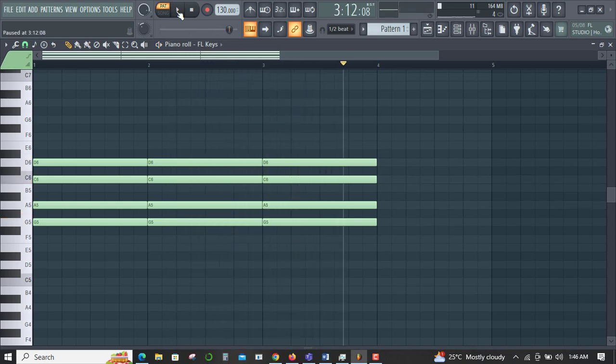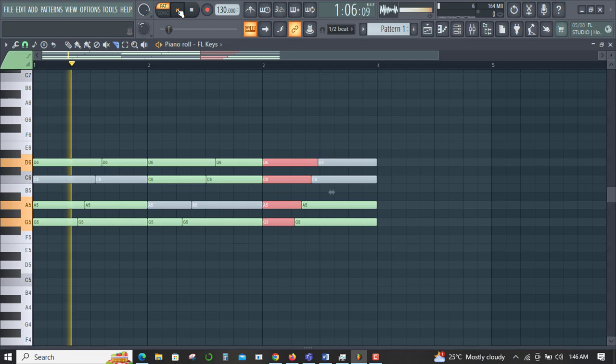All right. So you can use these tools. This is a mute tool. You can decide to mute any of these notes. Let's watch it. And you see, you muted them, and they are no longer part of the chord. You can also try to slice notes if you like. You can decide to slice notes, and you see, it can give you a different sound when you play.